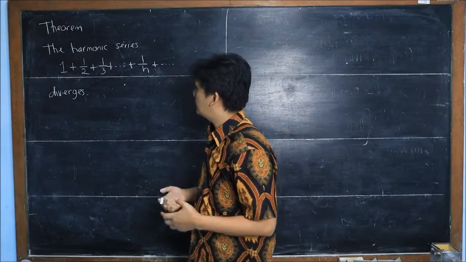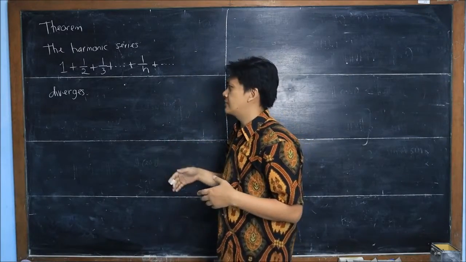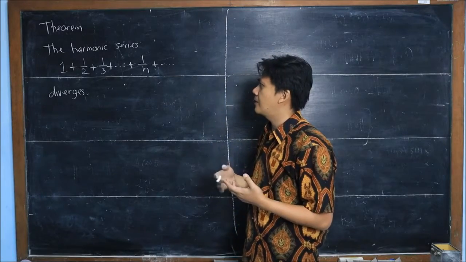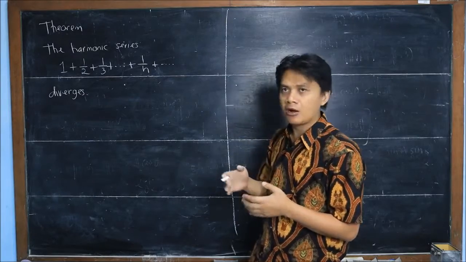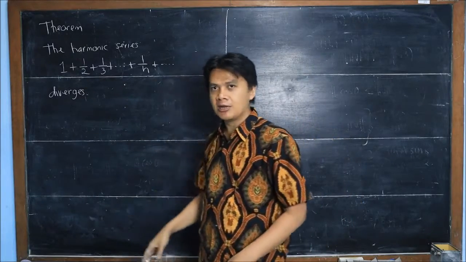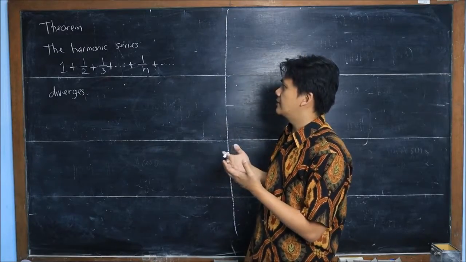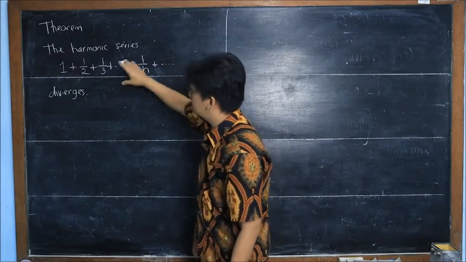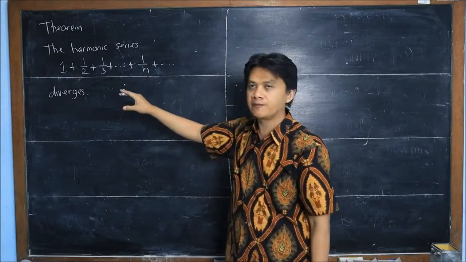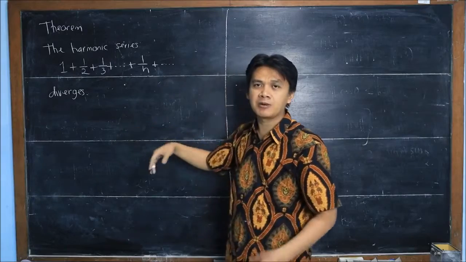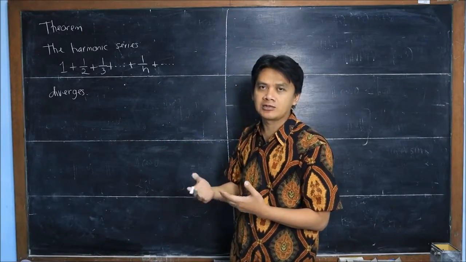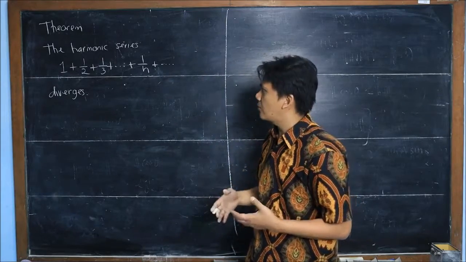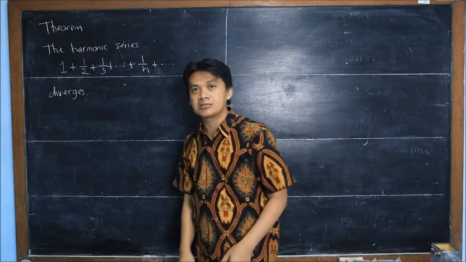Usually when this series is first introduced in a calculus book, it is proved by grouping the terms of the series, and then by this clever regrouping we prove that the sum of some terms of this series can be bigger than any number that we can assign. Therefore, this sum is not convergent, or in other words, this series is divergent.